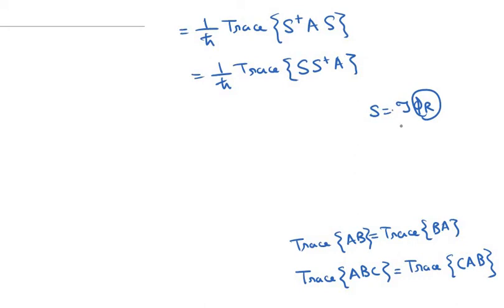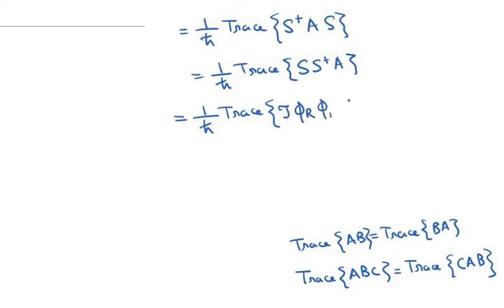Okay, so this coupling matrix is known to us. It is how the contact and the channel are coupled to each other. But this vector psi r is not known to us, so it is difficult if we keep this equation in this form or the previous form. We want to break it down further. So this becomes equal to 1 by h bar trace of, where S is equal to tau phi r and S dagger is equal to phi r dagger tau, times A.